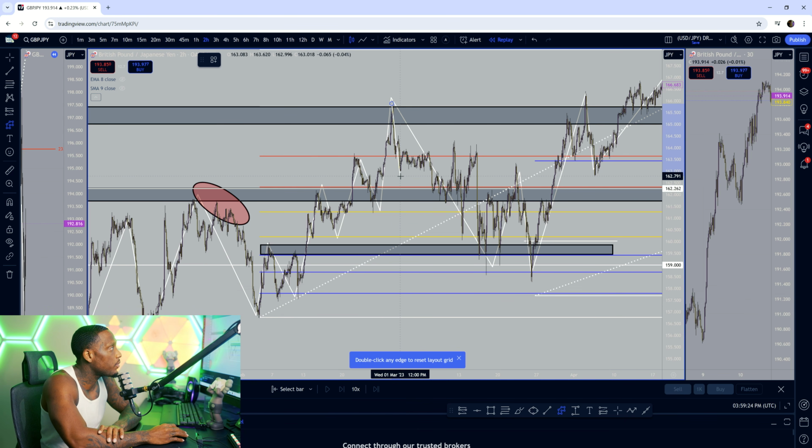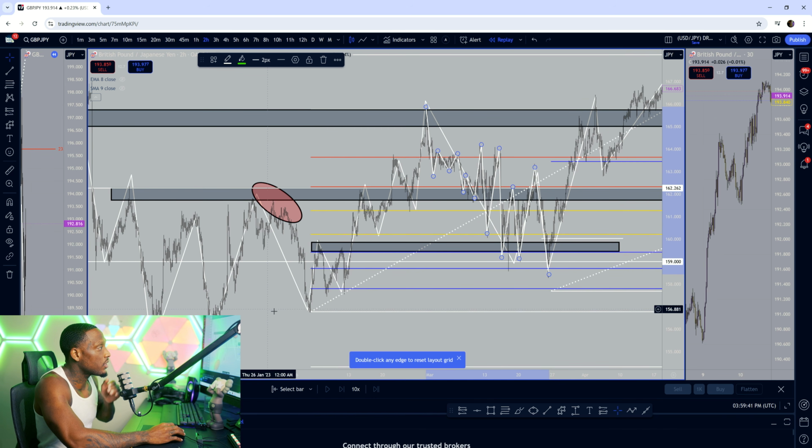So now we're going to overlap the data a little bit, right? Just so we can see where we are within this trend. We can see that we have a lot of sporadic data as far as the lower highs being maintained on this 2-hour, right? But then we notice that we came down here, right?